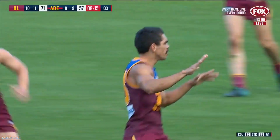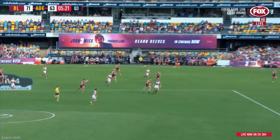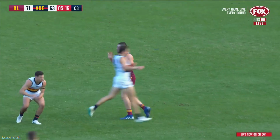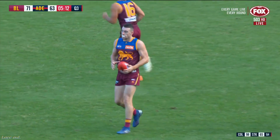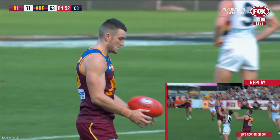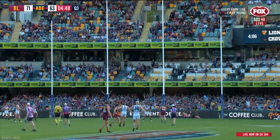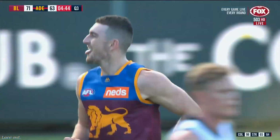Looked like he had the matchup, wasn't on that occasion. And now it releases Berry. They can go inside 50 again. A kick long. McStay. Was there hands in the back? Most certainly was hands in the back. Absolutely hands in the back. And whether it was a push is there. So look here. It's clearing the space, I think. I think it's a push. It looked like a push. Maybe a fortunate one for the Lions. But they take full advantage of it.